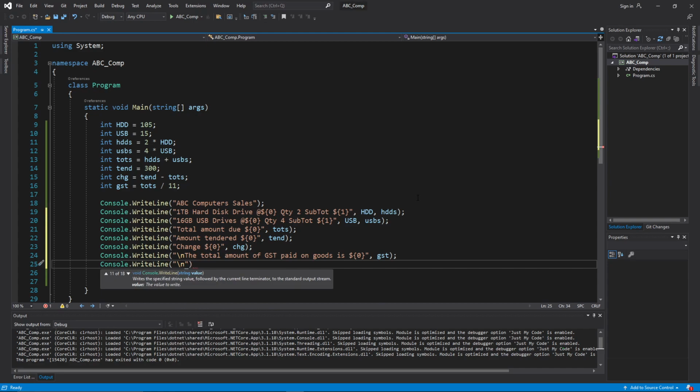Let's put another gap in there and say, thank you for shopping with ABC Computers. Yeah, it's always good to be polite to your customers.